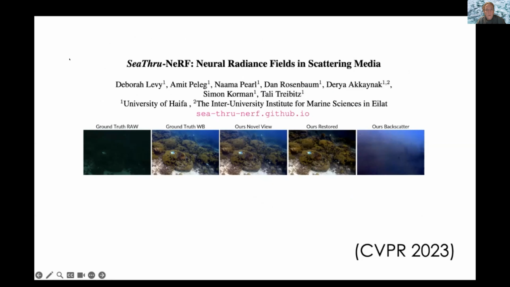So we used a framework called NeRF, Neural Radiance Fields. This is a very famous paper, and it has thousands of consequent works in computer vision. What we did is we developed the NeRF to work underwater with the underwater image formation model equations, and we showed that it can clear the scene. So I'll show you a few movies.